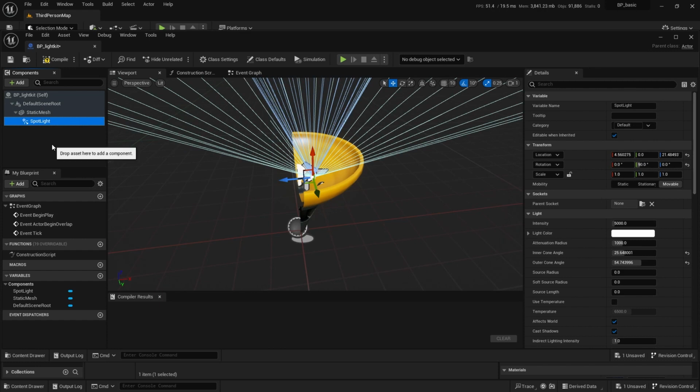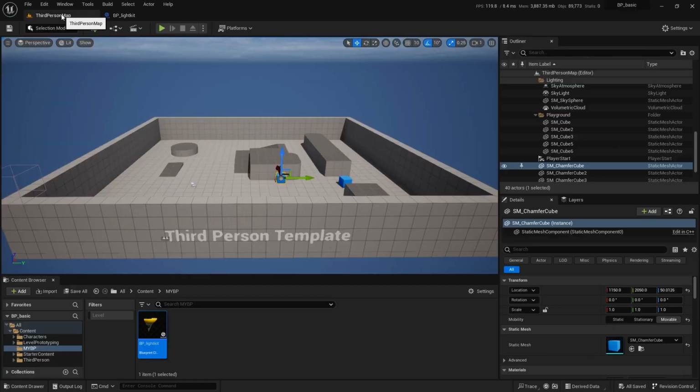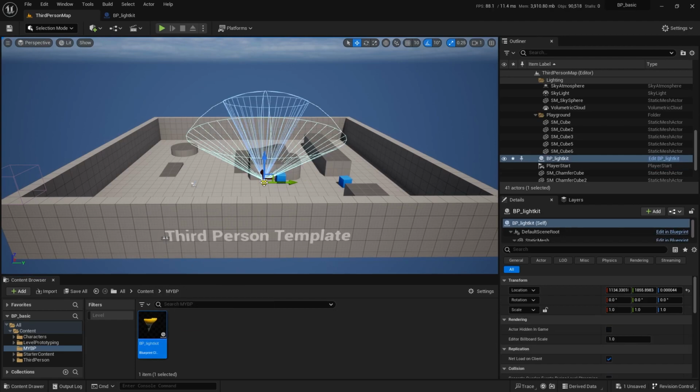And we'll actually stop here and see how to use the simplest of blueprints in our scene. So I'm going to compile, save. We'll come back to the construction script and the event graph in a little bit. But for now, I'm going to drag this next to my project tab. So now we have this blueprint, and what can we do with it? So again, think of it like a little lighting kit. You have static mesh and light already put together. So I'm going to bring that and put that inside my scene.